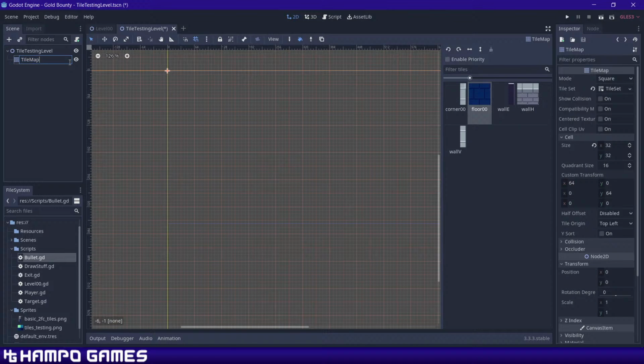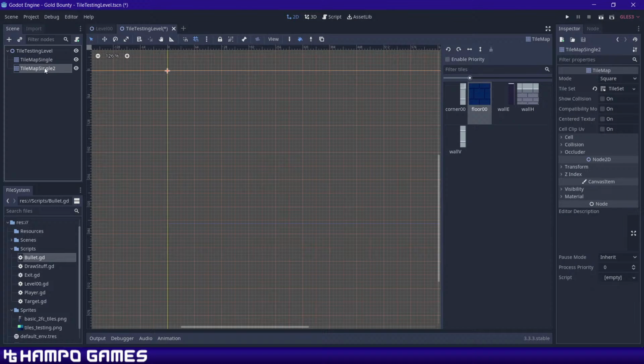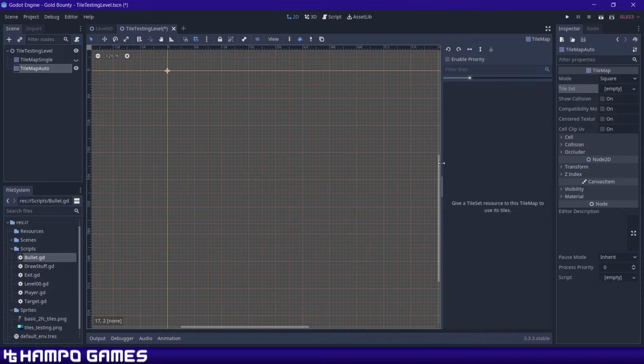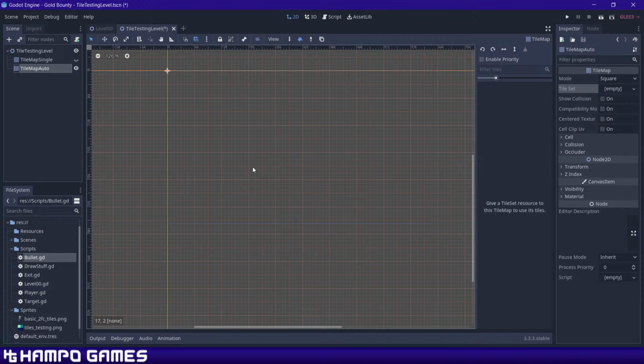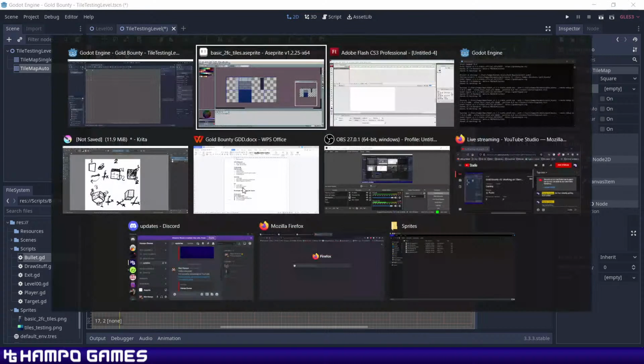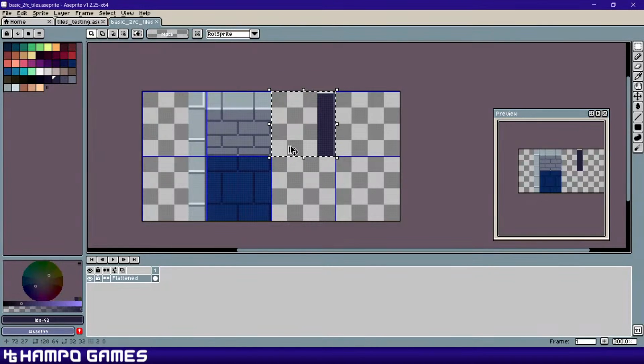So we just call this Tilemap single. We're going to duplicate that. We're going to go Autotile. Ooh. We're going to lose the tile set. We're going to start from scratch again. Okay.